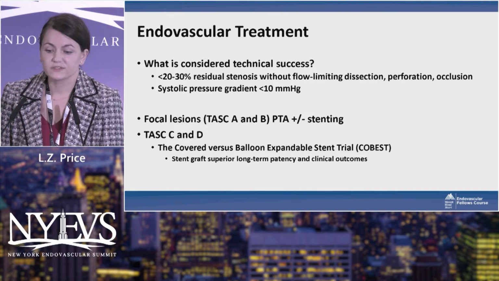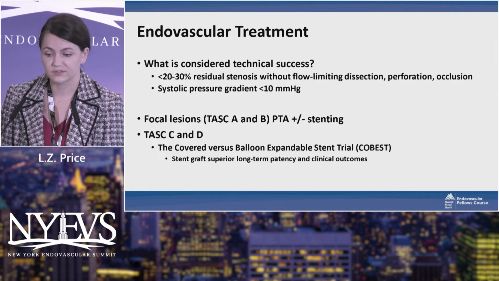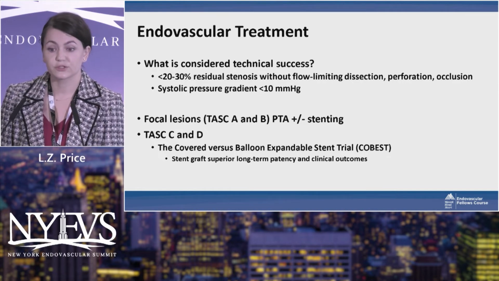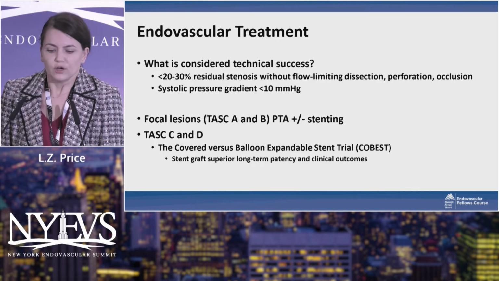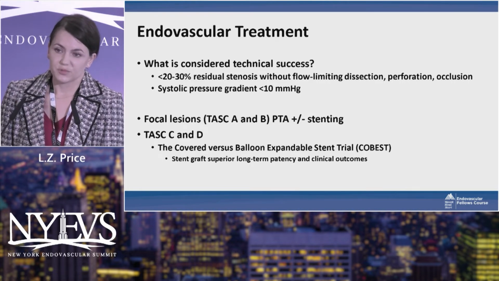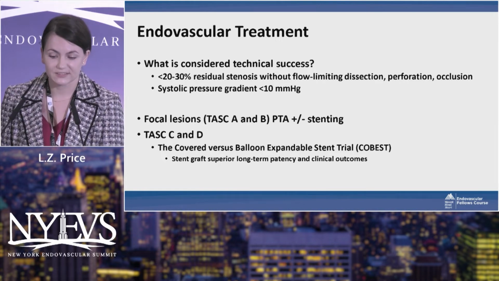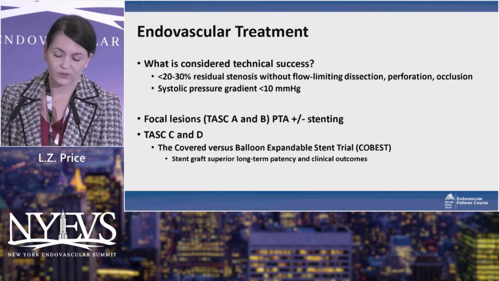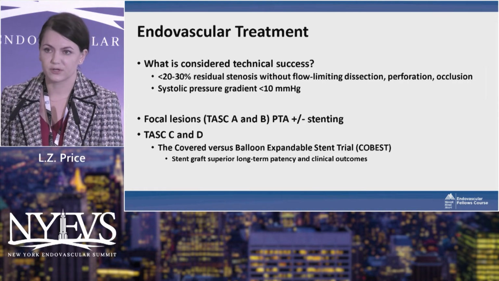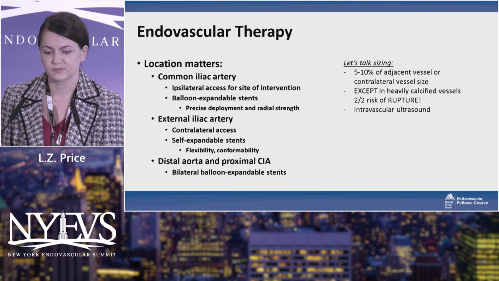So what is technical success in the endovascular realm, right? Less than 20 to 30% residual stenosis without dissection, perforation, or occlusion, and a systolic pressure gradient of less than 10. Focal lesions, Task A and Task B, have been treated with angioplasty and stenting. For Task C and D lesions, we've had the COBEST trial that demonstrated that stent grafts are superior compared to bare metal stents in long-term patency and clinical outcomes.